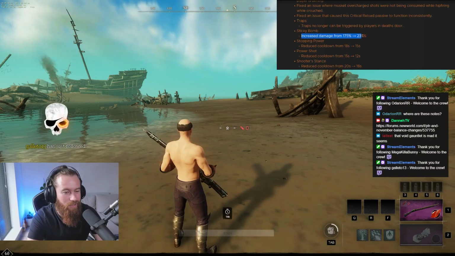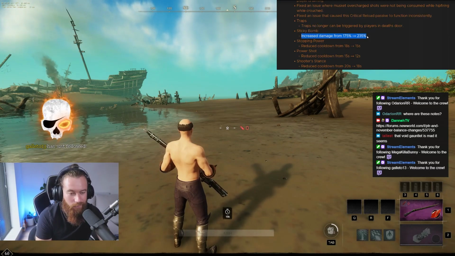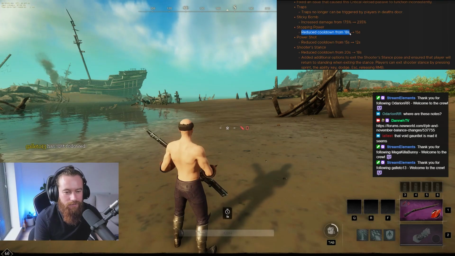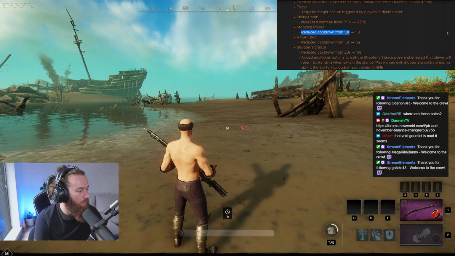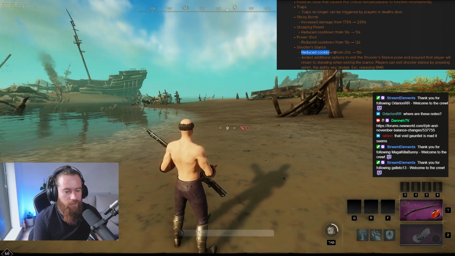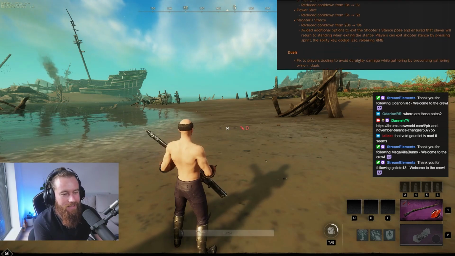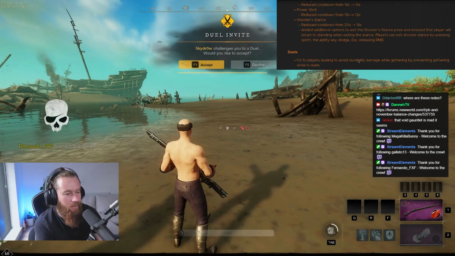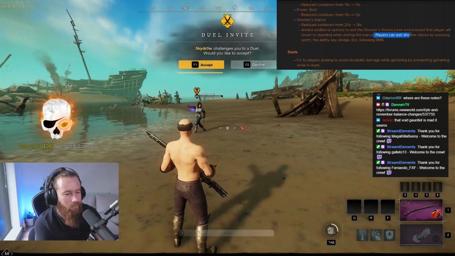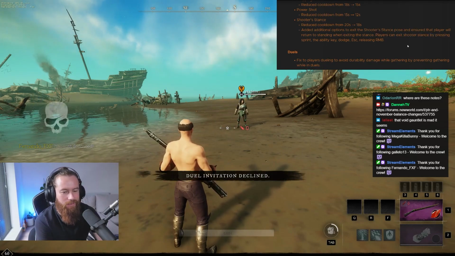Sticky bomb. Increased damage from 175 to 235. Let's get some sticky bombs in those big fights, boys. Stopping power. Reduce cooldown from 18 to 5. Power shot. Reduce cooldown from 15 to 12. Shooter stance. Reduce cooldown from 20 to 18. Added additional options to exit the shooter stance pose and ensured that players will return to standing when exiting stance. Players can exit shooter stance by pressing sprint, the ability key, dodge, escape, or releasing the mouse button.